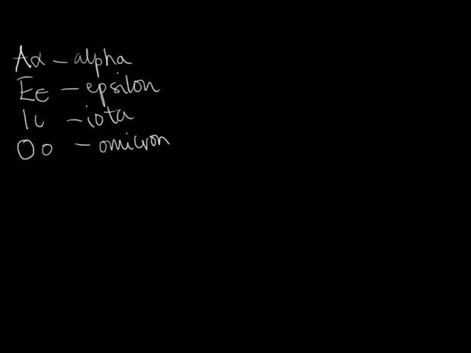And then we have upsilon, which has a slightly different capital letter. It looks like a Y, but its lowercase letter is just like a U. Upsilon. And I personally pronounce it like the u in push, but others pronounce it differently, and it just depends what sounds right for you. So we have alpha, epsilon, iota, omicron and upsilon, and they are all short vowels. So there's no lengthening them. They're just exactly what they are. They're pretty much the same as in English, and they're quite easy to get.